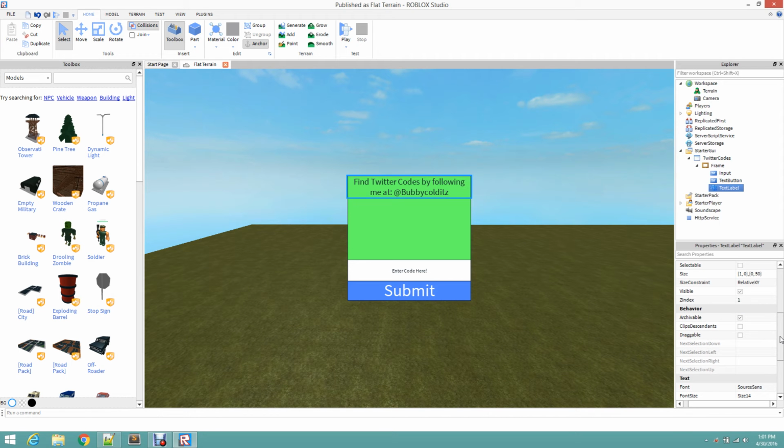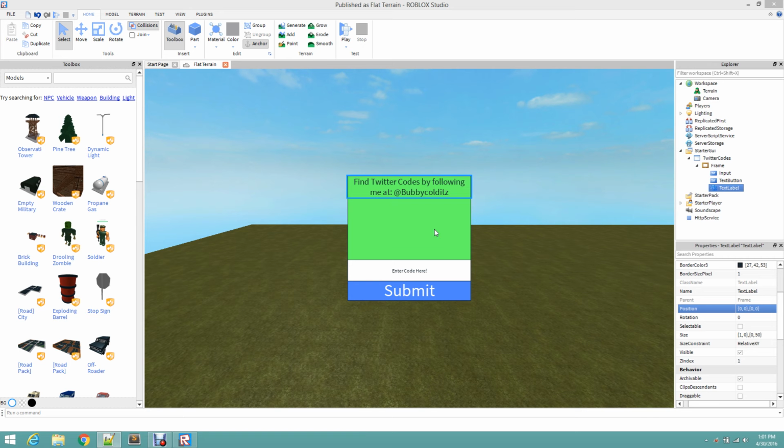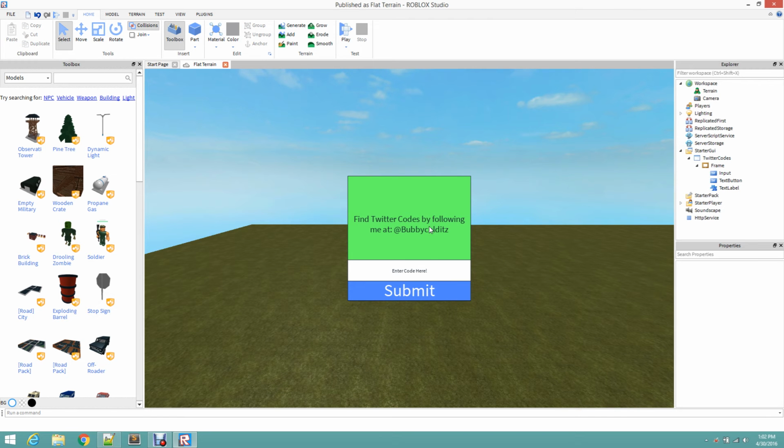And the position is 0, 0, then 0.15, 0. So I think this is good.